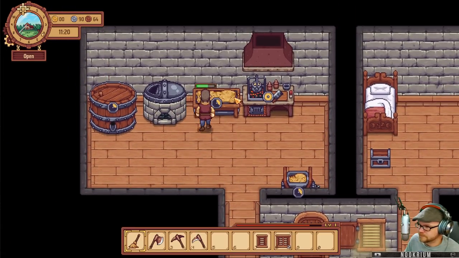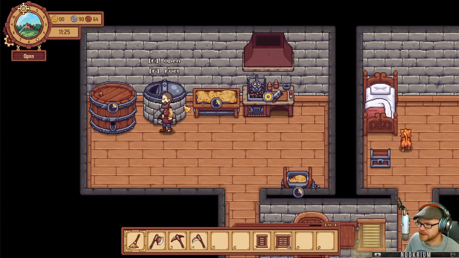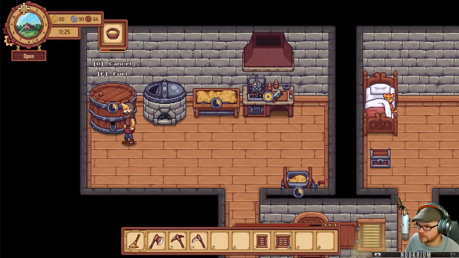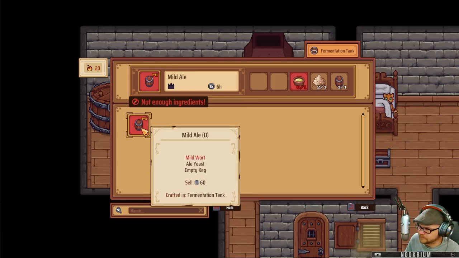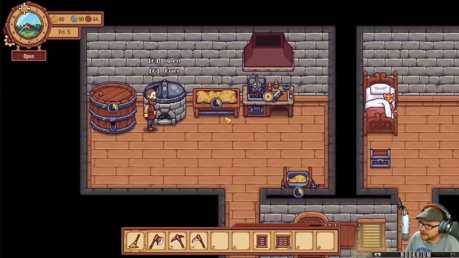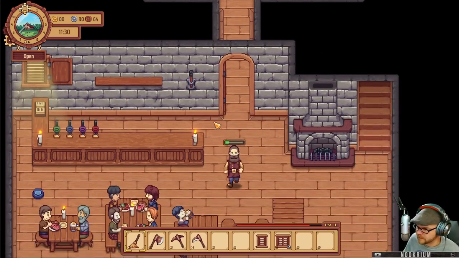I assume there's our malted barley, which then goes into here. No, I think it goes into here. When we make this, with the wort, the ale yeast, and the keg, it's something we're gonna need for later on whenever we get a new drink. We'll have to have that.